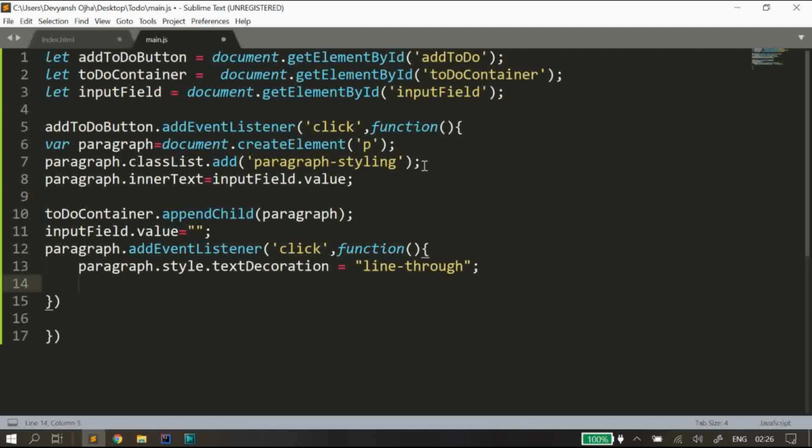Line through. And in a similar manner I will create another paragraph dot event listener.